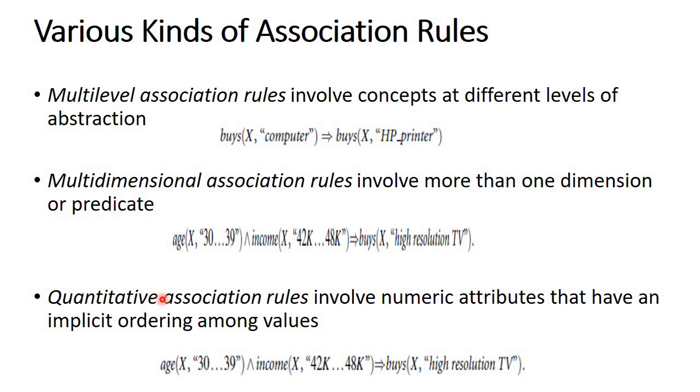Although we have three types of association rules here, we are focusing only on mining multi-level association rules. So our following topic is based on mining multi-level association rules, and we do not have mining multi-dimensional or quantitative association rules in our syllabus. So let's focus on mining multi-level association rules in the next slide.